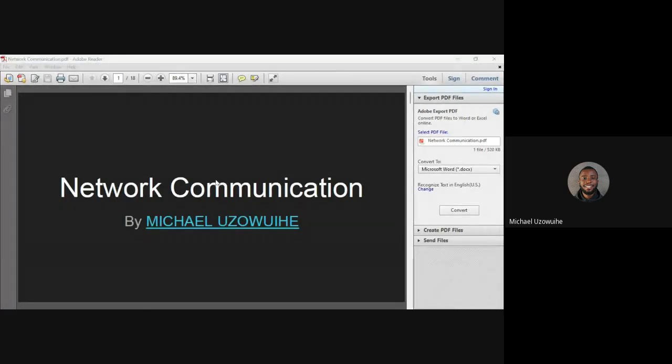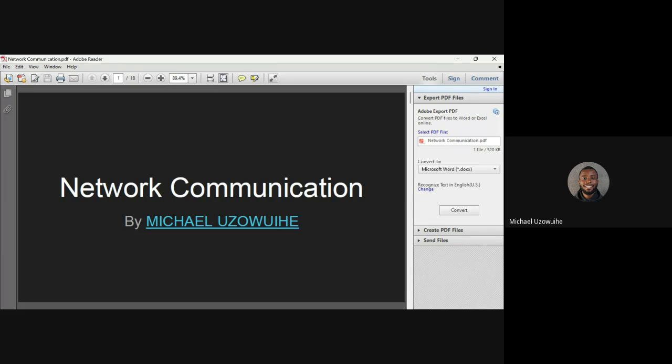We have already started something on network communication. Network communication is essential to know how the devices that make up the network communicate, how they transfer messages from one point to another, and the nitty-gritty details of one system sending a message to another, whether wired or wireless.